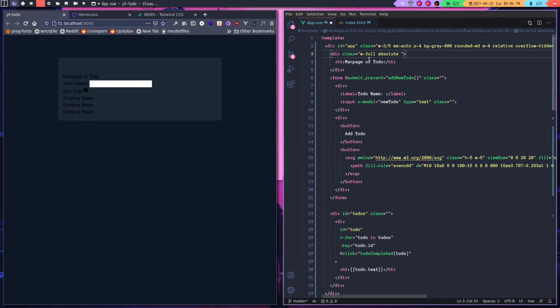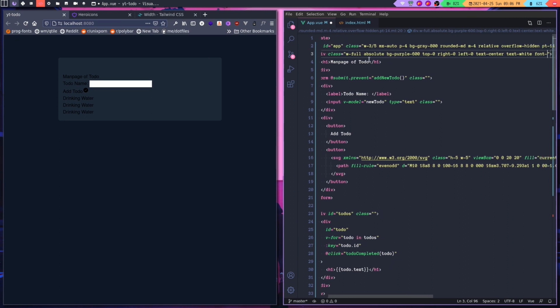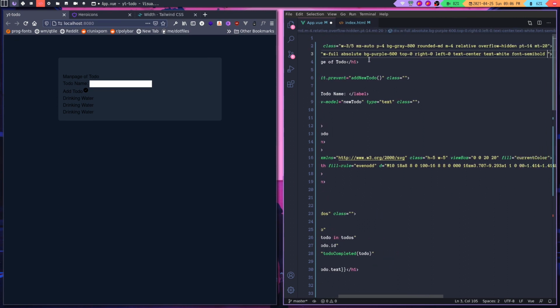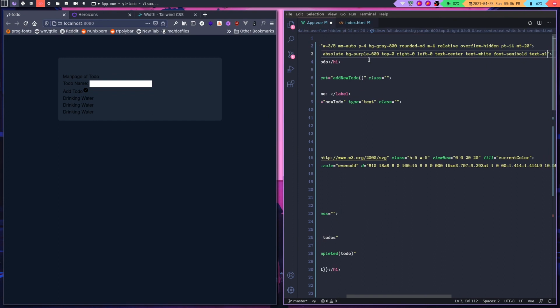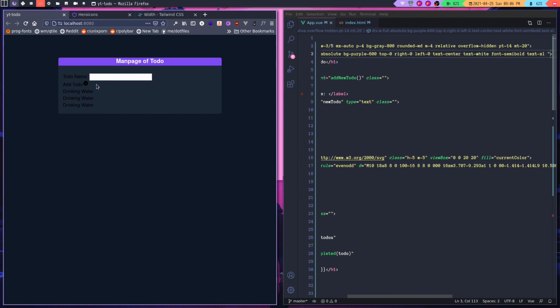And also we want it to have the bg-purple-600 background color, top 0, right 0, left 0, text center, then text white, then font semi bold, then text XL, and let's save it. So you can see this is how it is going to look.